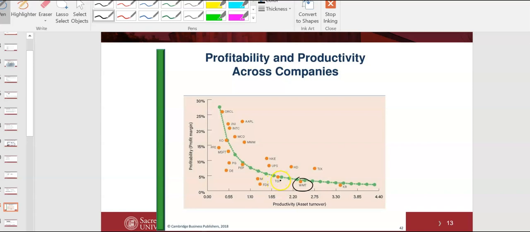Now, a lot of these companies, I wouldn't know exactly where to expect them to be. Walmart is an extreme with their business model of very low prices, very high turnover. I can't really explain exactly why Apple has such a higher profit margin and a relatively higher asset turnover as compared to Microsoft, shown here. But again, this is at one point in time, and so it has a lot to do with how the company performs in that period.